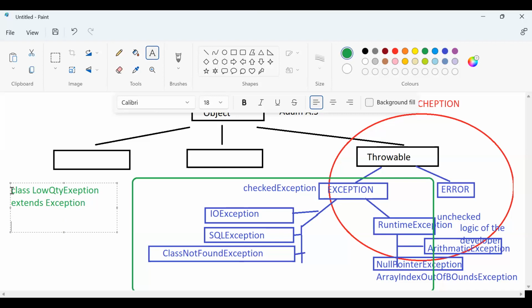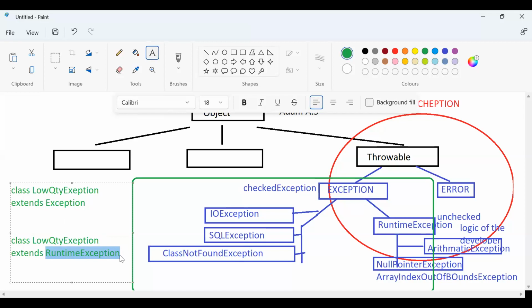Sir, Exception is built in and Runtime is user defined. No, these are all built in. These are all parent and children of Throwable. What will be happening to the LowQuantityException? In which category will you categorize it if you extend directly from Exception, and in which category if you extend from RuntimeException?